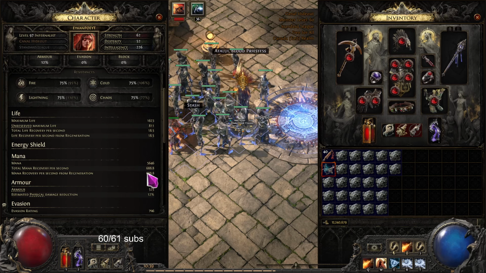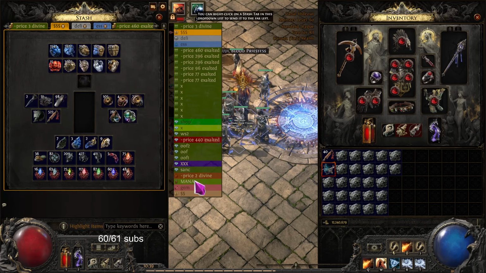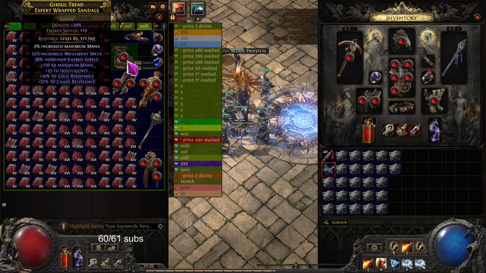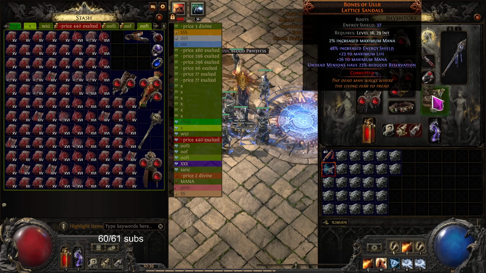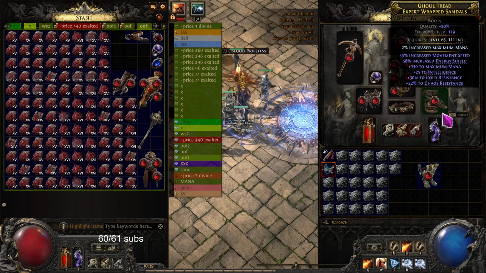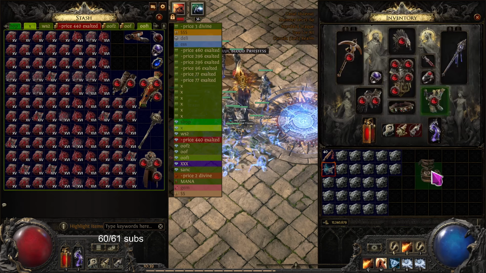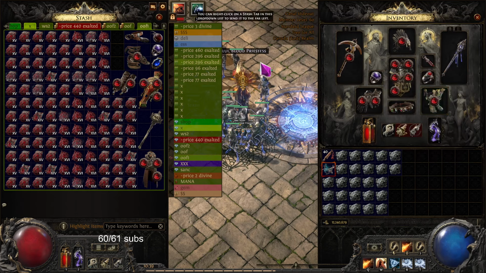So then I ended up cutting the boot, which was just my 35 move speed, Giga mana, so I could have 6090 mana if I had the boot on. But anyways, we use this boot now.